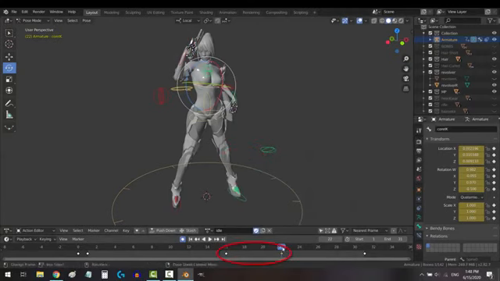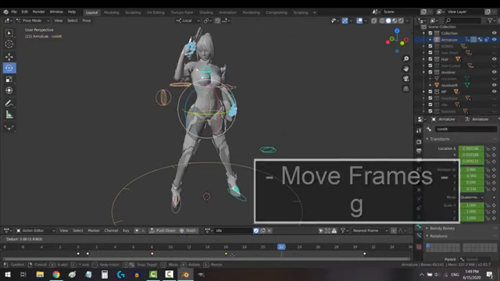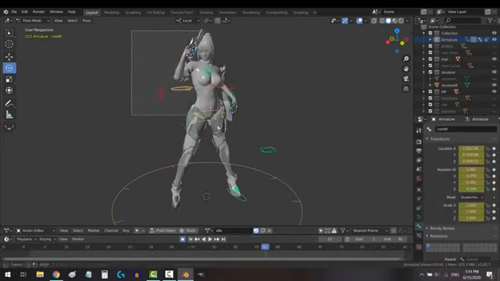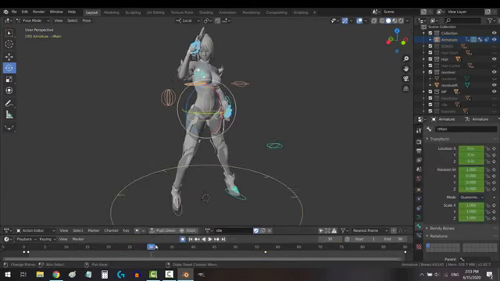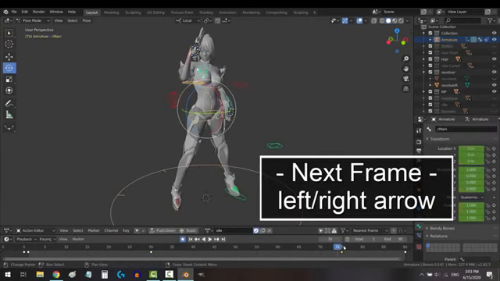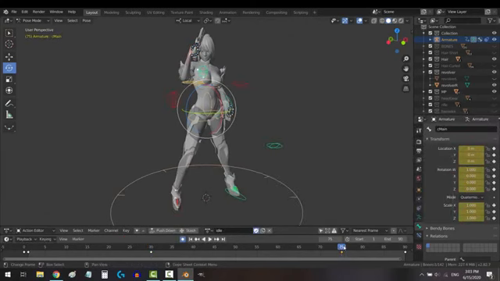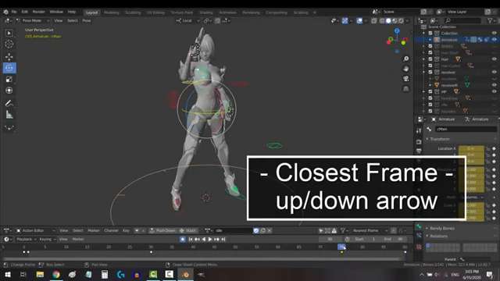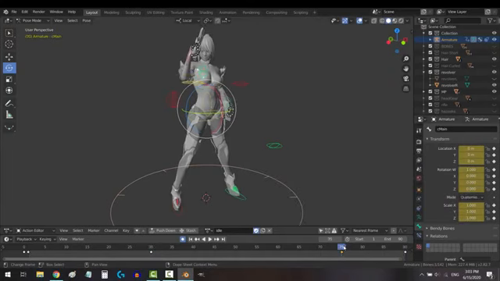If you want to adjust or move frames around, press A to select all your bones, and left click or box select the frames on the timeline, and press G to move them forward or back. Before you do this, make sure that you select all the bones. Otherwise, the keyframes for the bones you didn't select will not be moved. You can always right click or press delete to remove a selected yellow frame, or press Shift D to duplicate them as well. If you press left and right on the arrow keys, you'll go one frame forward or backward. And if you press up and down on the arrow keys, you will jump to the next closest keyframe in the animation.